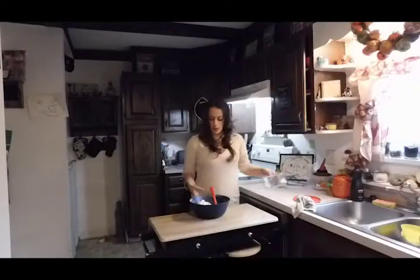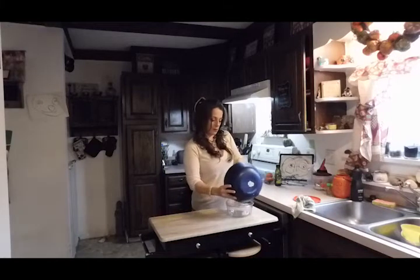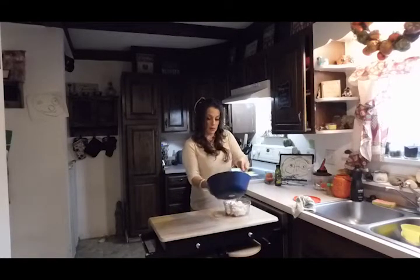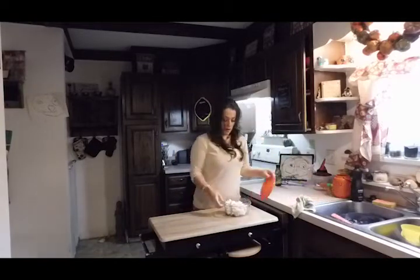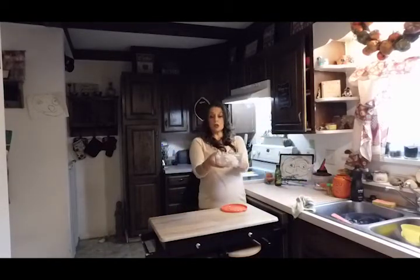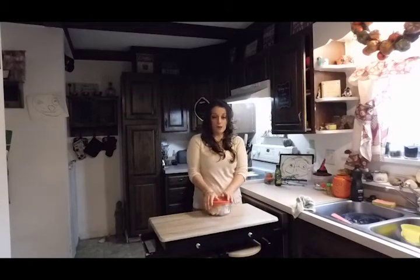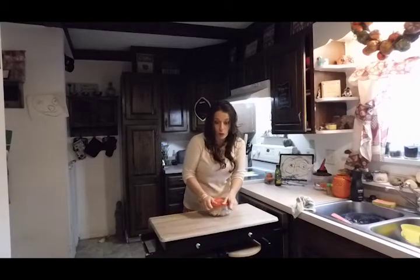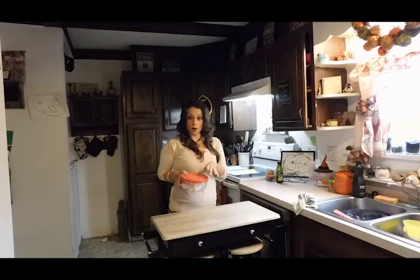Once your 3 minutes is up, you're going to put your dough into an airtight container, and you're going to let it sit for about 45 minutes. Watch this. It should rise. You see how there's all this space? After 45 minutes, it should have risen up to the top. So that's really exciting. I'll put my timer on for 45 minutes so that I know when this is ready to go and I can start to actually fry this.